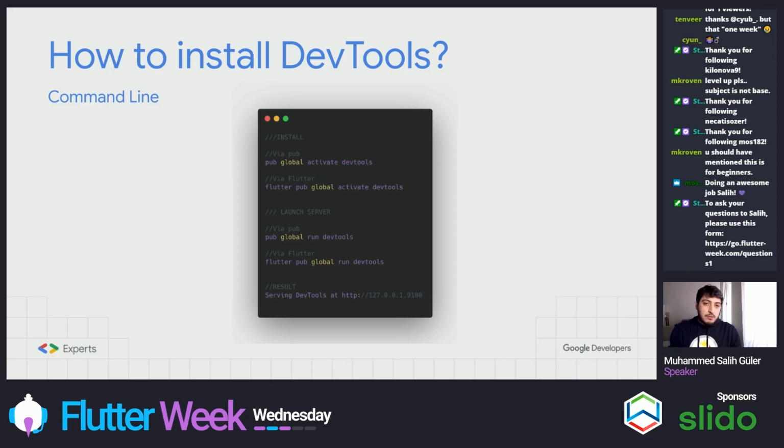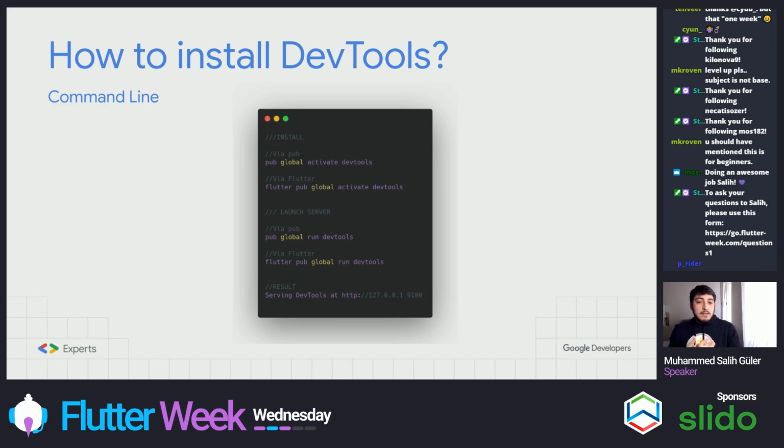There is another option. Let's assume that you don't want to do anything by IDE. You just hate yourself for some reason. What you can do is use terminal commands, and you can install these dev tools by using simple commands. After you install the Dart and Flutter environments, you will have access to some set of command keys.